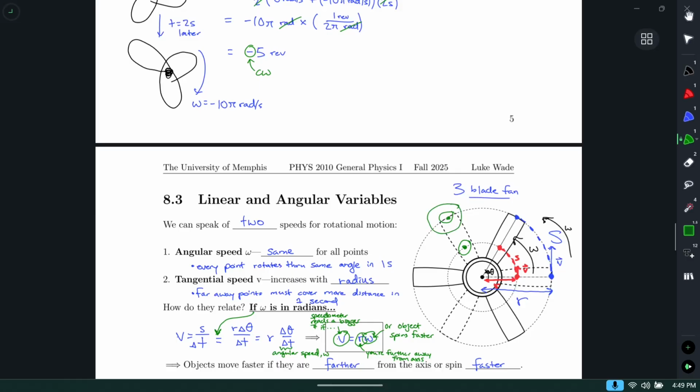But this guy on the outside, in order to do that, is going to have to speed up more dramatically than this one right here. If you had a speedometer on that part of the fan, and it was reading 2 meters per second before, while this one was only reading 1 meter per second, when you double the speed, this one might go to 2 meters per second, but this one goes to 4. So it's a 2 meter per second increase versus a 1 meter per second increase for this guy.